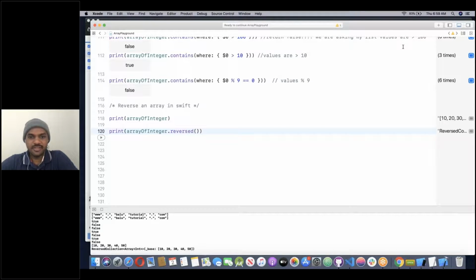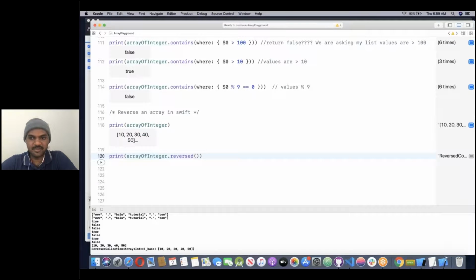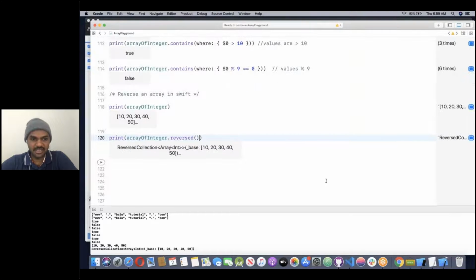If you see the output, these are my elements, and here these are my elements. Whatever I am expecting is not there. Still I can see 10, 20, 30, 40, 50 only.